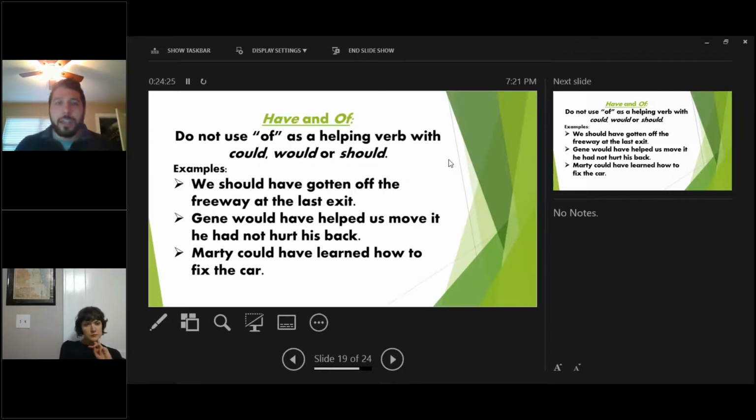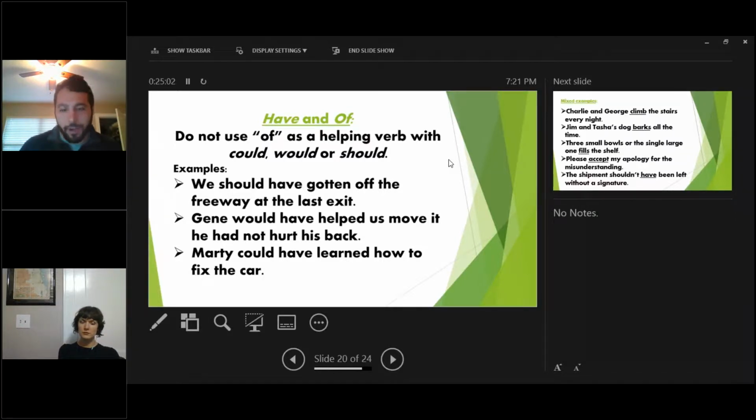Okay, and here's another one that it's important to remember because if you ultimately are taking a high school equivalency test or just working on some of these lessons, you need to make sure that you're practicing good techniques for formal writing. And so that's why we're going to distinguish between have and of. You should never be using of as a helping verb with could, would, or should. So when you're talking, you'll say could've or coulda or woulda or shoulda. Every time you have the inclination to say that, you need to use the word have instead of.